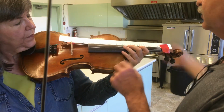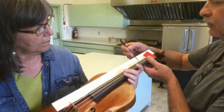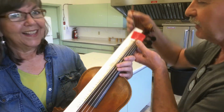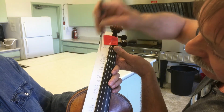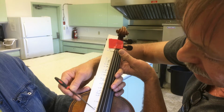You can't get those, but what I'm saying is, when you get them all in a row like this, they just get closer and closer and closer. But what you can do, let's say the 12th, look how close that is. 12 is tucked in so close to 13 and 11. But if you look here, that's a 5/12 and a 7/12.